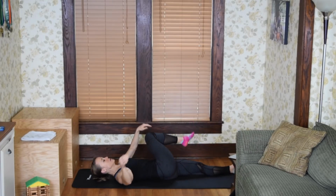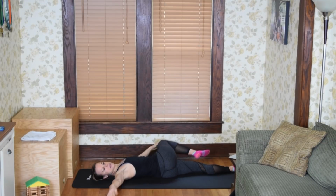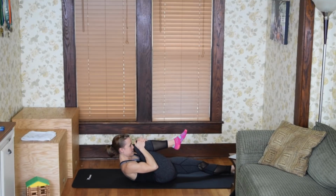Take it up and over. Look over your right shoulder. Hello. You may get some back popping here, and that's just fine. Try to keep both shoulders on the ground. And take it in, nose to knee.